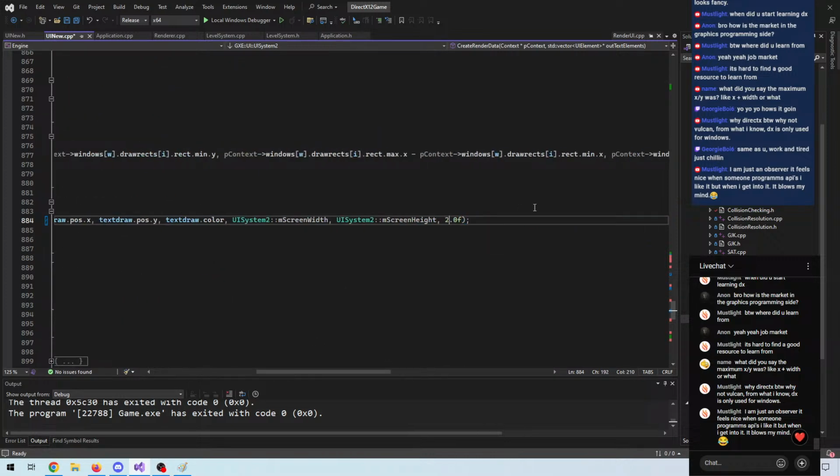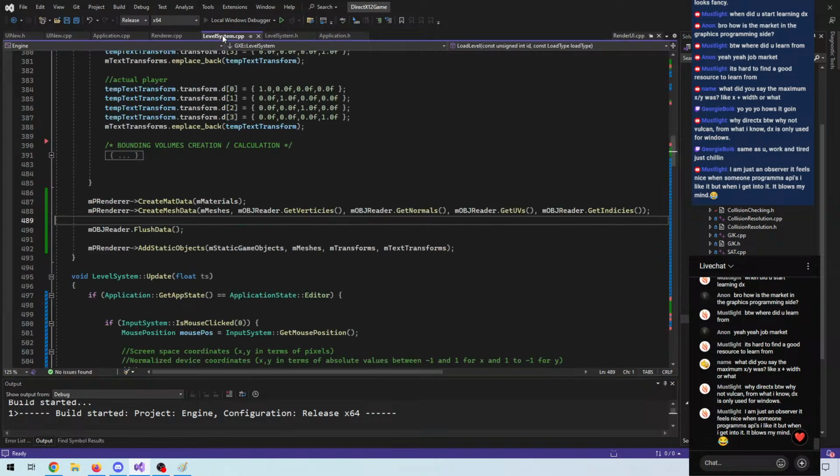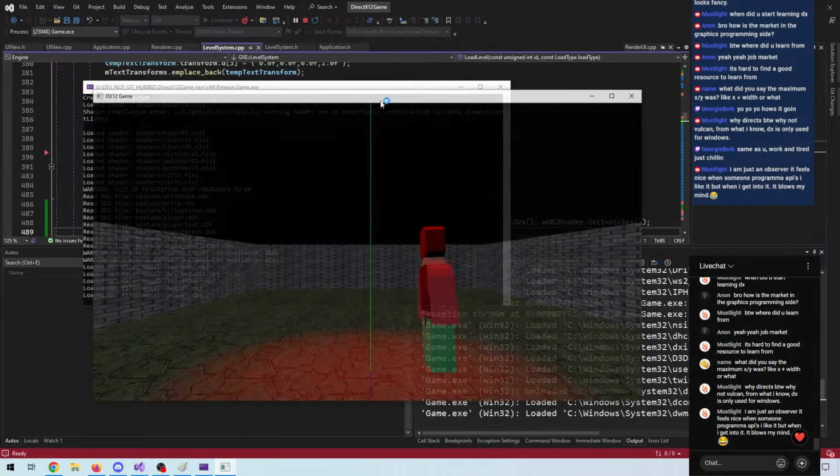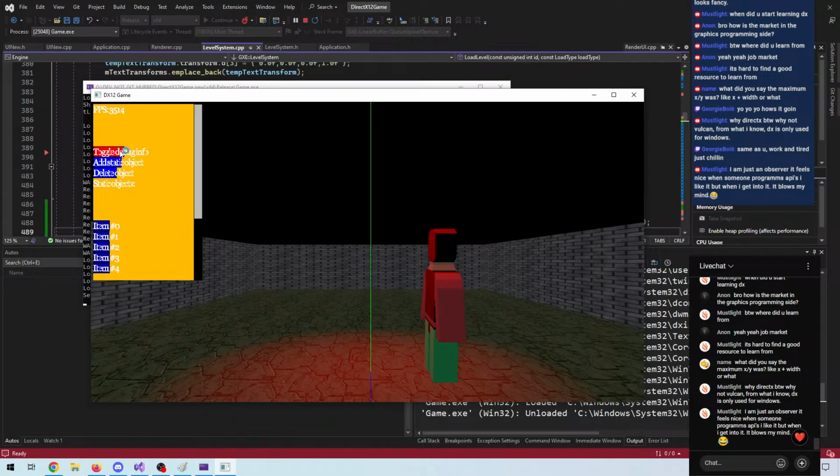So it looked massive when we did this. It does look better than the old font, but I mean, it was like Comic Sans and everything.